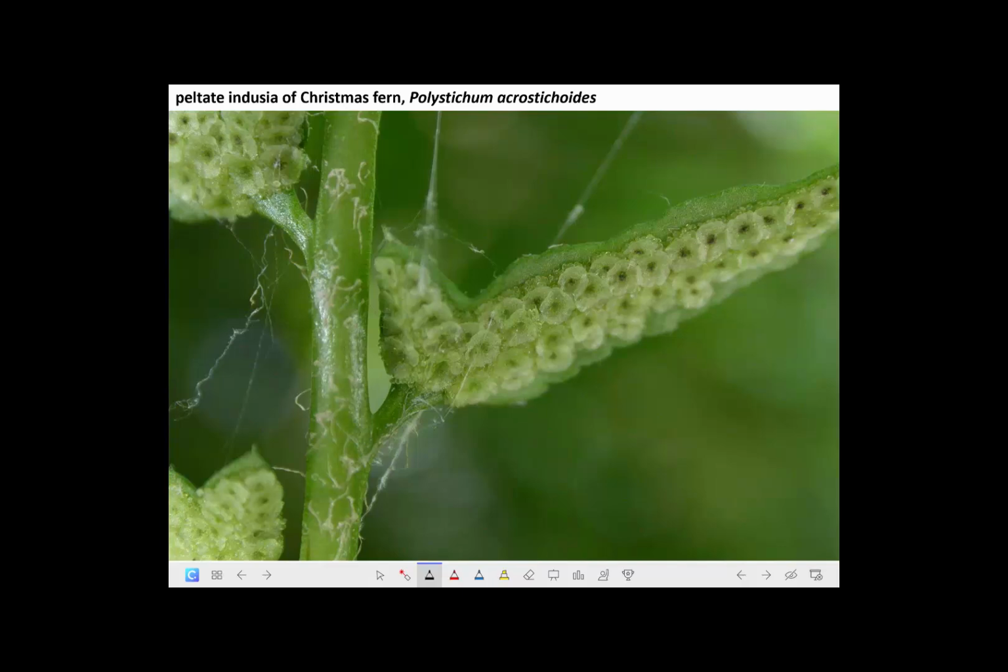Let's take a look at the undersurface of those upper leaflets, those smaller ones. And see, these little circular structures are the sori. And what there is is a flap of tissue, kind of like an umbrella-shaped flap of tissue in this case, that's called the indusium. And these little grains that are underneath it and peeking out, those are the sporangia.